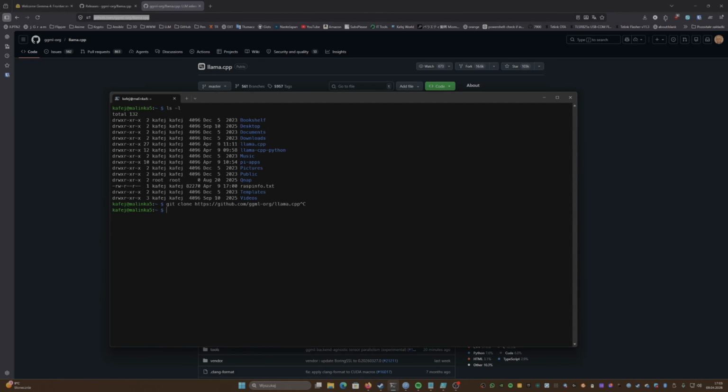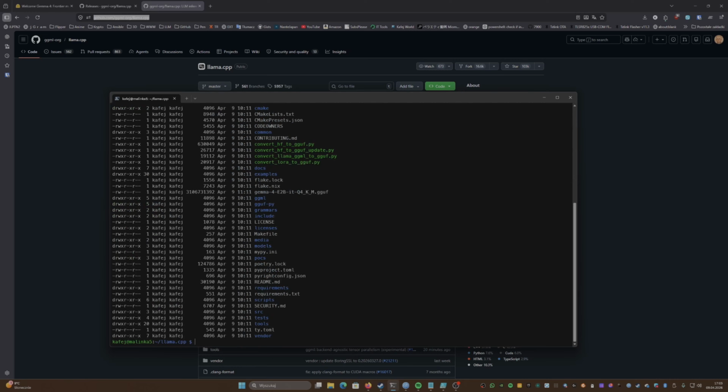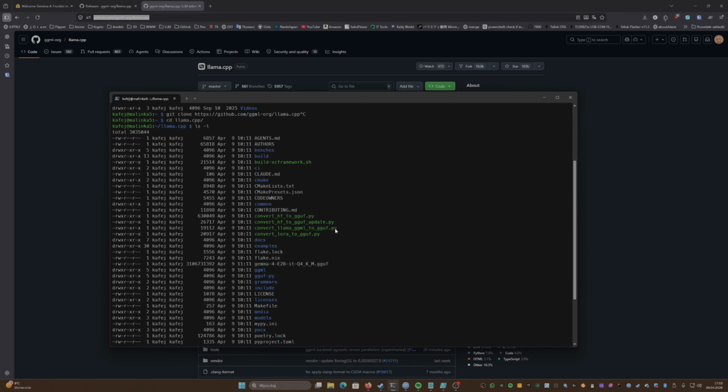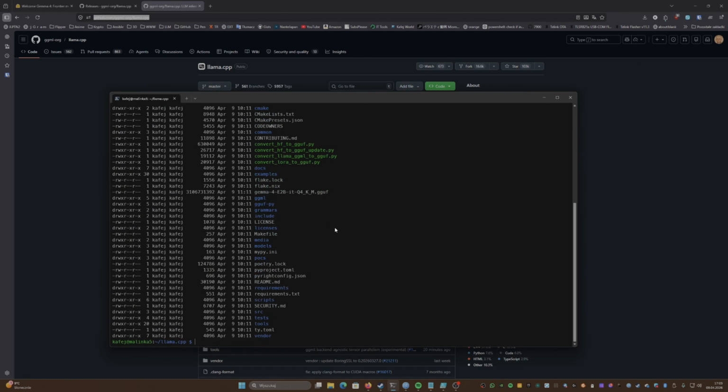So yeah, you can do that, and then you just need to go to your folder, right? It's gonna be llama.cpp, and you'll find a few things here. What I already did, really, you need to build that, right? So we just copied the files that we need.